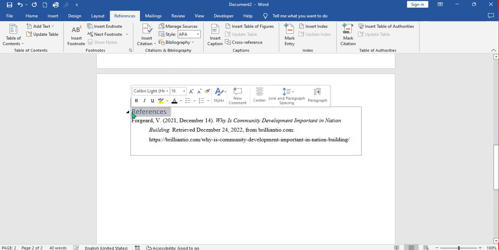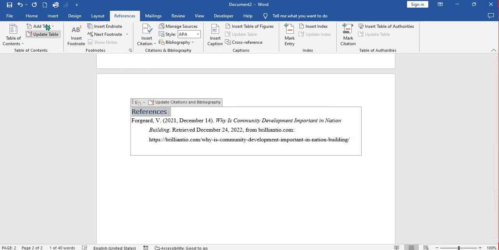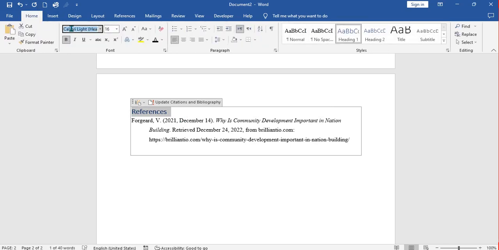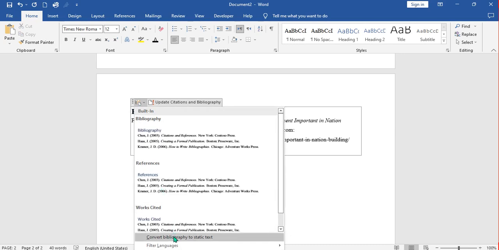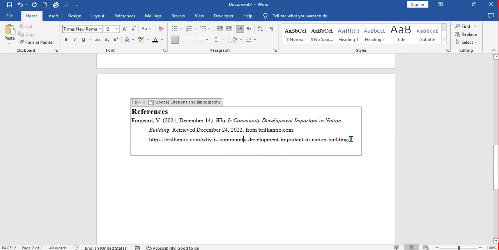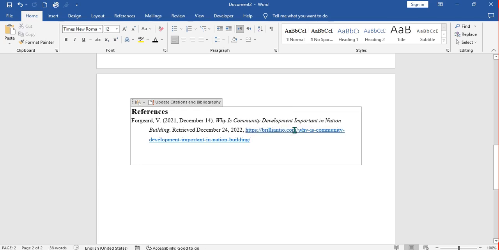Now when you come here, you format this. You see it is in a different font style. I put Times New Roman. Now I can change the color to be formatted the same way as this. After this, you can also convert it into text to get this link. Now as you see, these data are retrieved as we have here. Also in the 7th edition of APA, you can choose to remove this.